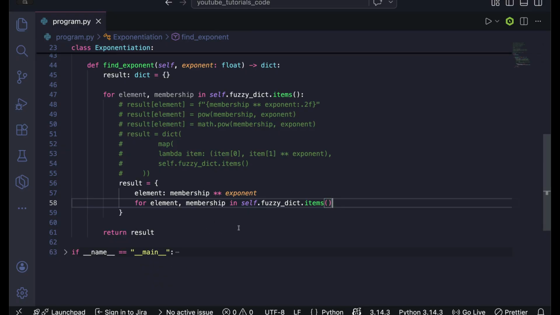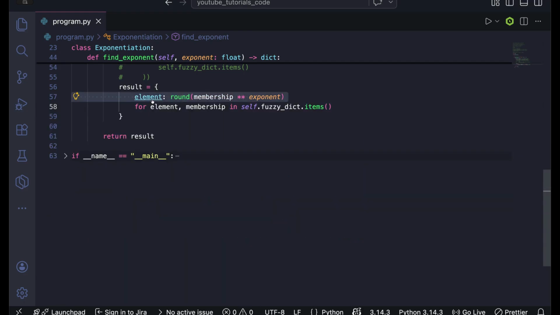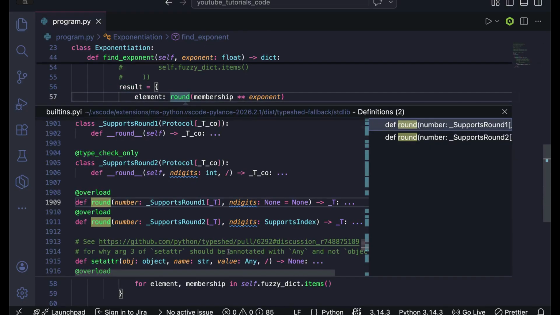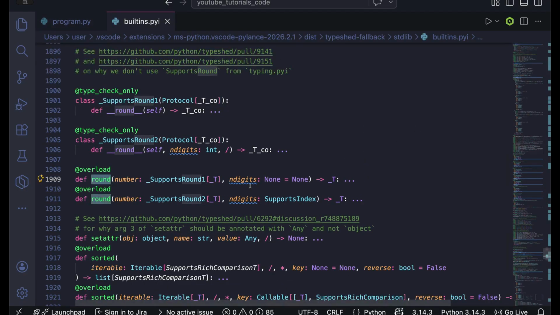This is one way of doing it, but I think this will give us another large figure. So to avoid that, I'll just put a round method, right? It supports round 1, round 2. Okay, so one second. How do we access?